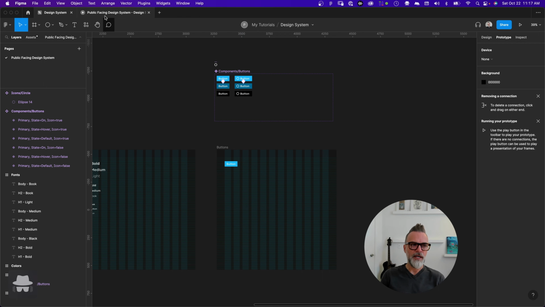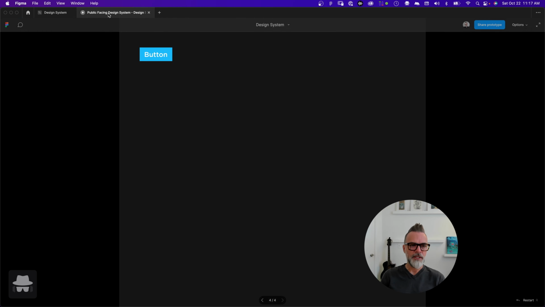And now if we go back over here to our playing buttons page, we should see that function, and we do. Now we're not getting a mouse cursor here because we haven't actually linked this button to anything yet. But if we linked this button to a different page, we would get a mouse cursor when we rolled over this.